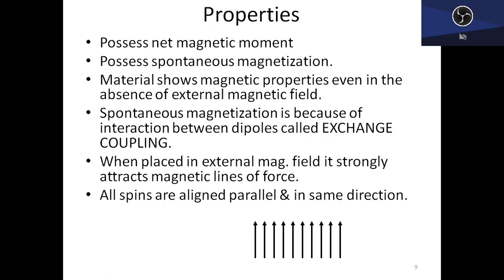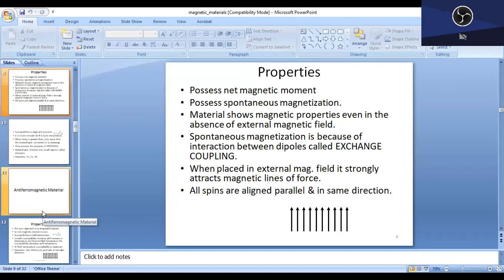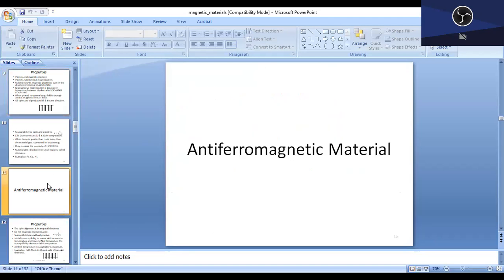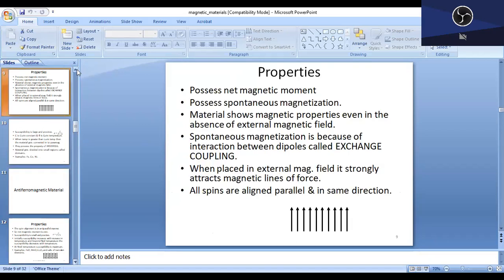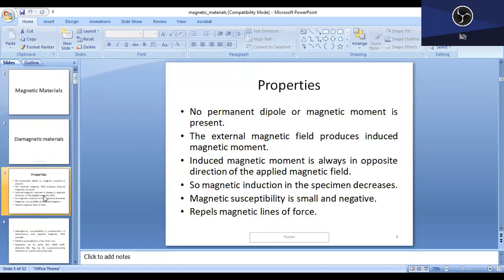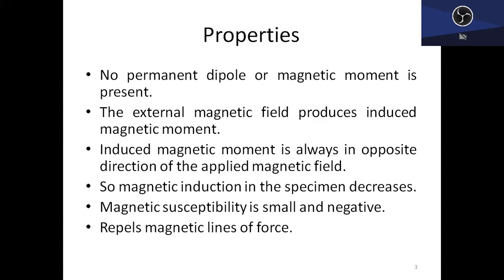So here what we have done is that we started today's talk with the different properties of the magnetic materials. And again, what we'll do is start again with the properties of the diamagnetic material. You can just see these important properties of the magnetic materials of dia, para, and ferro. For a minute, we'll again go for the differences between these magnetic materials, right?